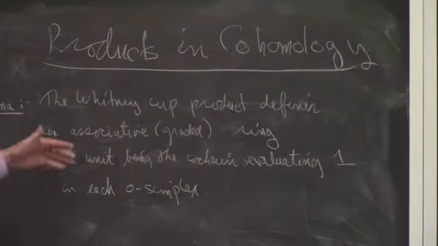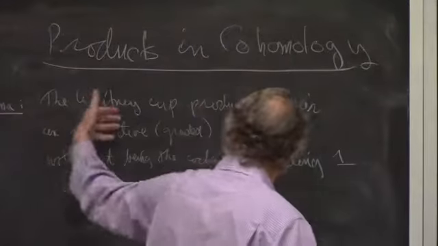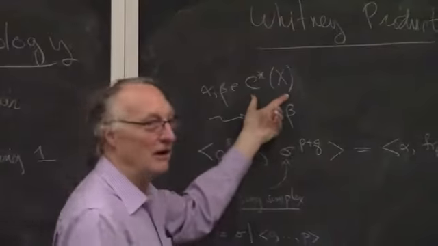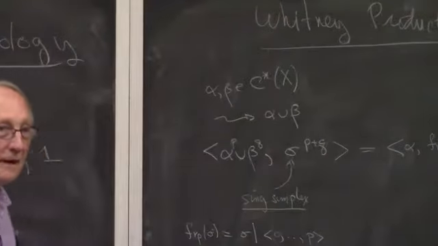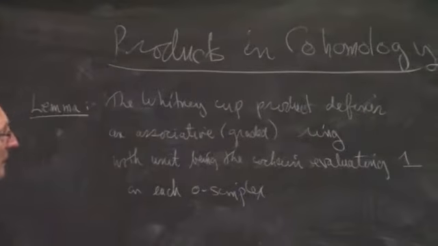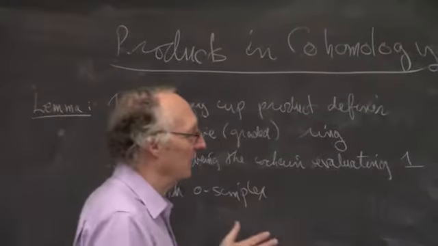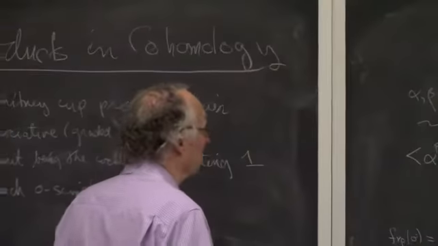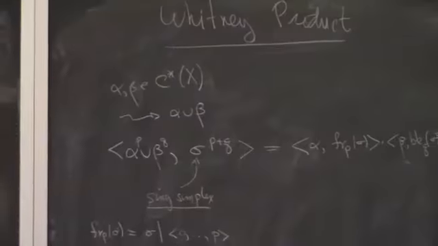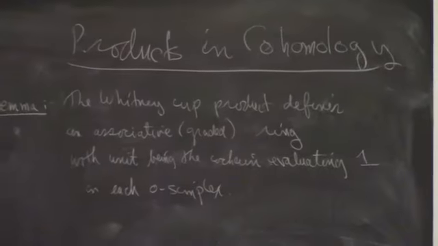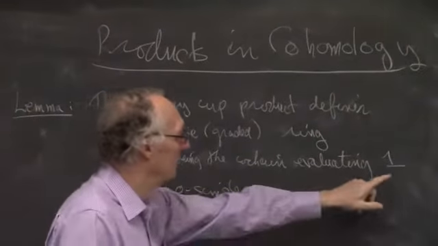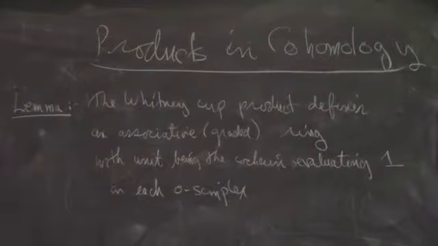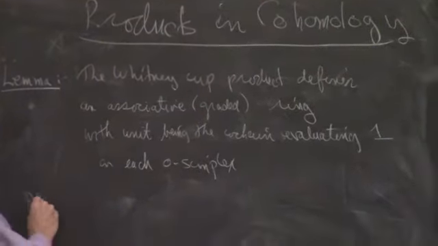So of course the Whitney product produces this algebraic structure on the cochains. It makes the cochains into a ring, that is to say an associative ring whose multiplication is associative. It's clearly bilinear in the variables A, alpha, and beta, and it has the unit, a two-sided unit, this particular 0 cochain. And the proof of that is all completely obvious.